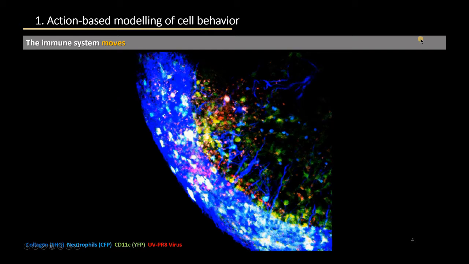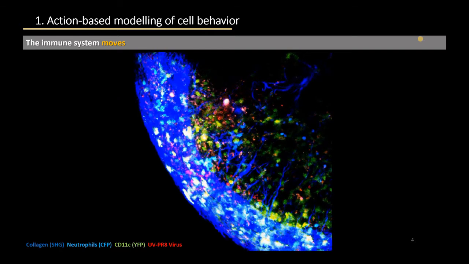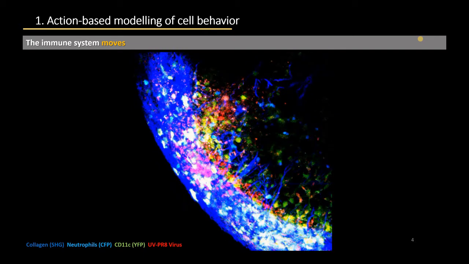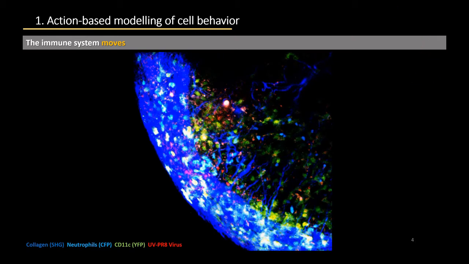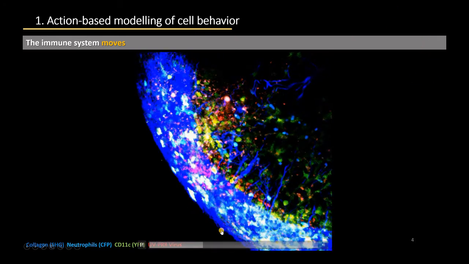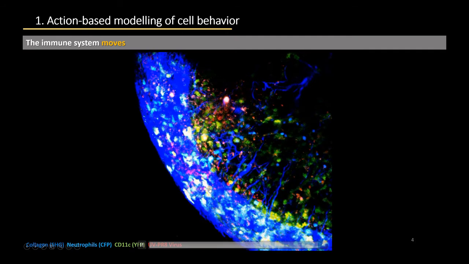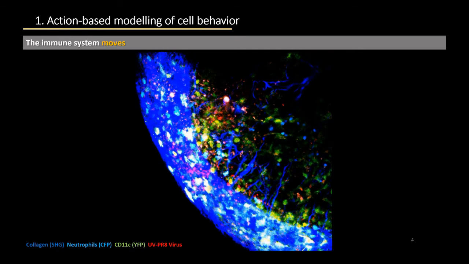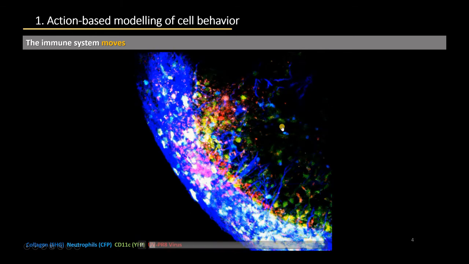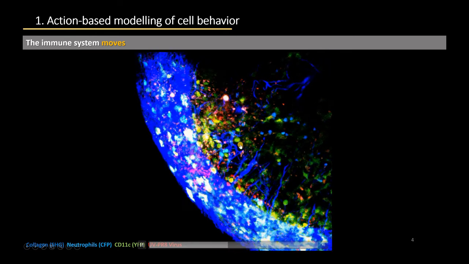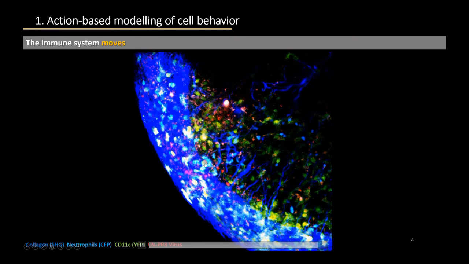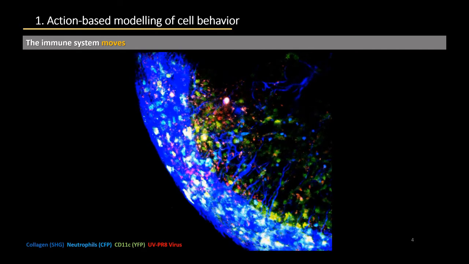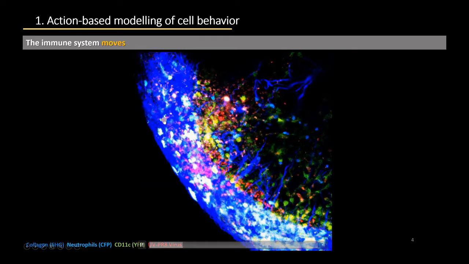For instance, have a look at this video, which was captured using intravital two-photon microscopy in the lymph node. You can see in light blue neutrophils migrating from the inner part towards the outer part of the organ, where the influenza virus in red was trapped. You can see cells doing a variety of different things. You see some neutrophils here that are going very fast from the inner part toward the outer part. You can see others here that are forming aggregates, they are swarming, and you can find maybe some others in the upper part that are going back and forth.